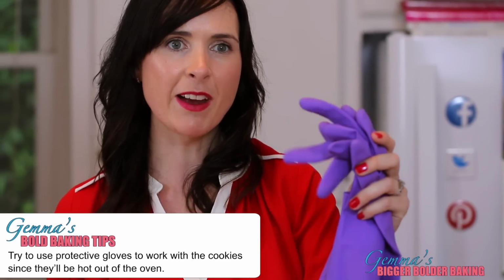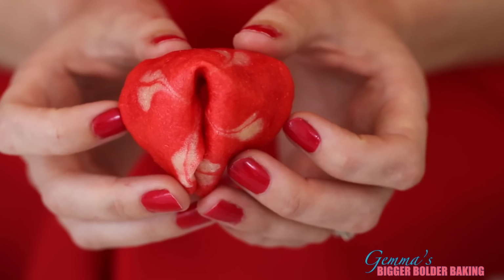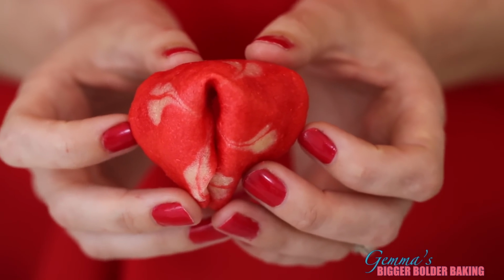Another thing is you have to touch them with your hands, and they are very hot to mold them. So what you want is a nice clean pair of kitchen gloves, and this will protect your hands from the heat, and you'll be able to work with the fortune cookies much better and get a nicer shape. I didn't use kitchen gloves because I've got years of experience. Also, you'll need a mug of any size, and this will help shape your fortune cookie because we're going to mold it over the side of the mug.